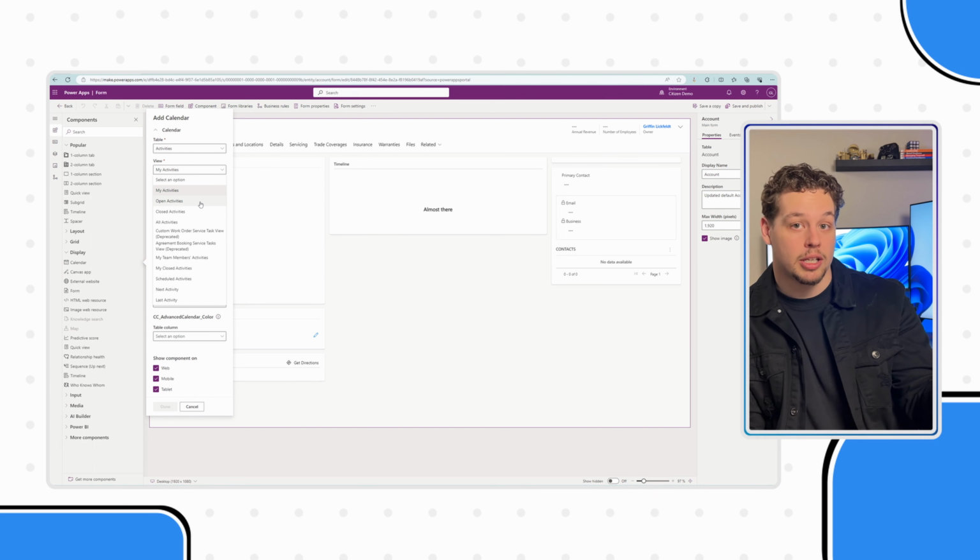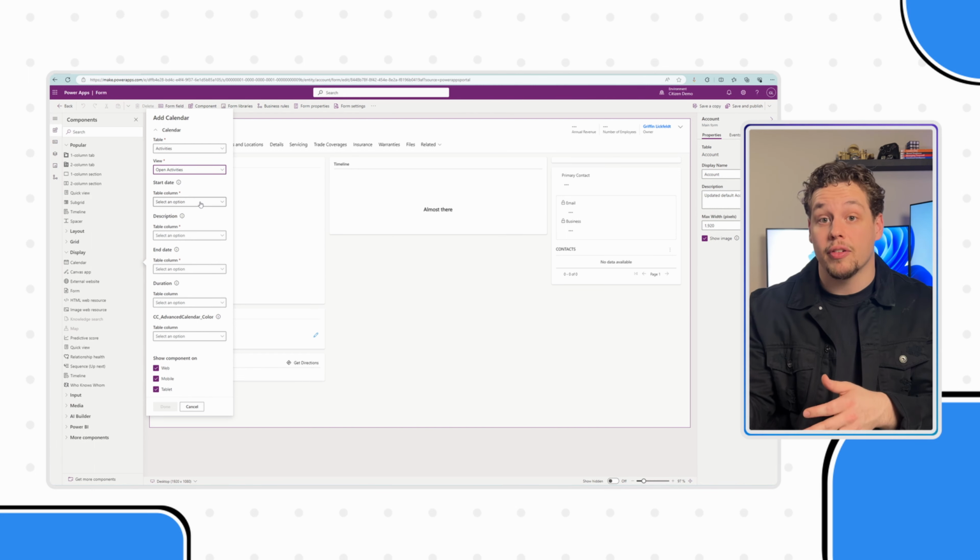If someone else were looking at it, then they would see different activity records because those records don't fall under their My Activities view. I think it would be more common in a use case to use the Open Activities view because you would likely want everybody who looks at this account to see all of the activities happening with the account regardless of whose activity they are.